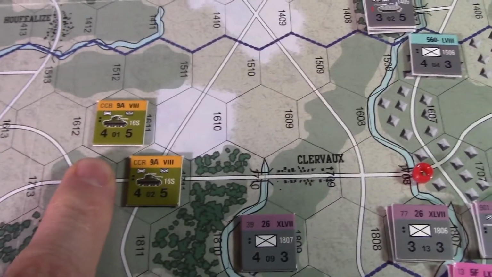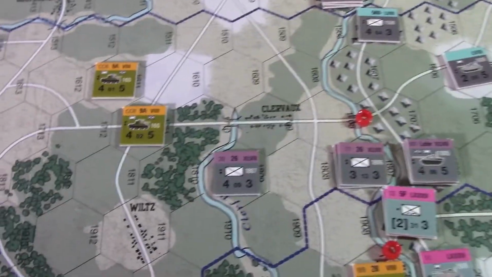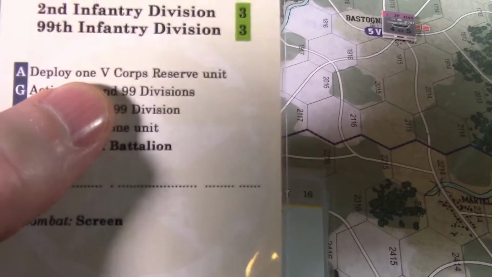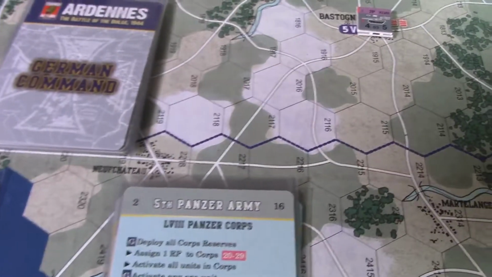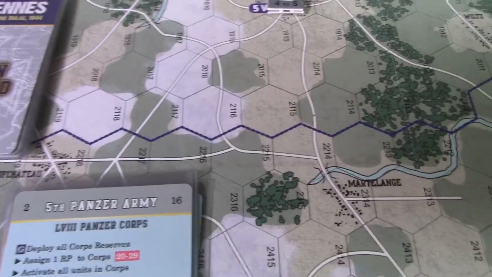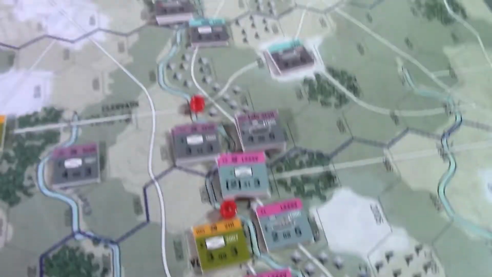Okay, so obviously I would like to activate the 8th to come in and attack. That would be great. Run and attack. Unfortunately, I don't have the cards. All I have are 12th and 5th, both of which have reserves. So I have, man, this card sucks. Deploy 1 5th reserve. No, man. That's all I really have. So we're going to go with the 12th and just say deploy all core reserves and just play this. That's literally the only thing I have.